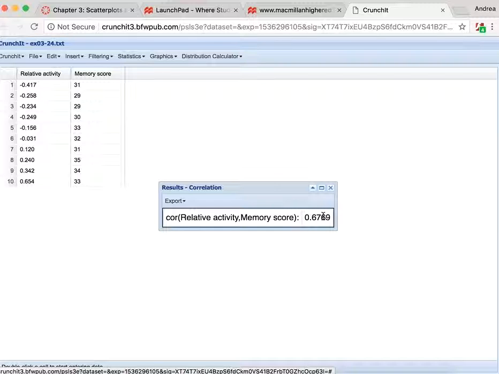So remember, the correlation coefficient falls in between -1 and 1. The closer it is to +1, the stronger the positive relationship. The closer it is to -1, the stronger the negative relationship. And the closer it is to 0 really means there's no linear relationship. So there could be other relationships, just no linear. So this one, since it's above 0.5, it's relatively strong.